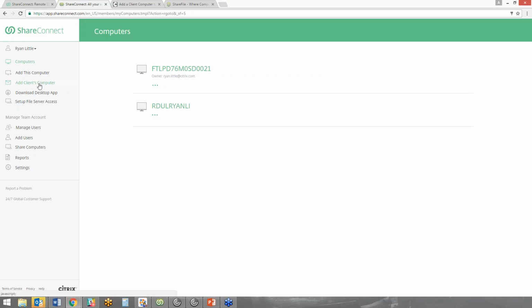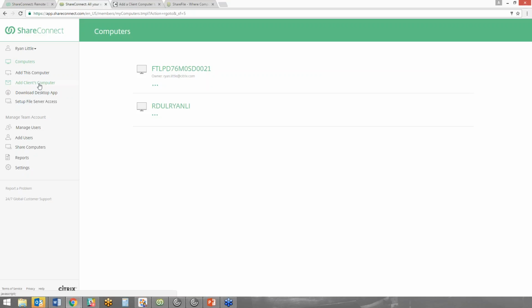Great. And so is the client connection only for one session, or would it be a permanent link with their computer? Good question. Yeah. So once you set that client's computer up, it gives you unattended access to that computer. So as long as the computer is turned on and has access to the internet, you're going to be able to access that computer as many times as you need to from within this program.